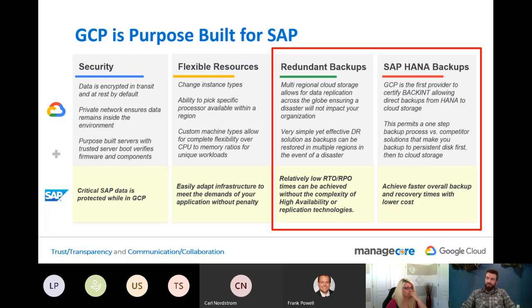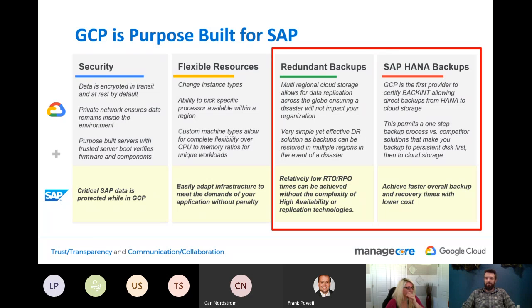But then you also have the ability in GCP with multi-regional cloud storage. We actually prefer that method because it does reduce overall cost, but still gets you the ability to restore your environment very, very quickly. Backint within GCP allows you to connect your HANA backups directly to cloud storage, and that cloud storage being multi-regional will allow you then to restore in a different region with very little effort, right? You just use Backint to call the backup and restore it. And the multi-regional cloud storage also allows you to replicate your backup automatically, without any extra effort, to multiple different regions, so that you have the assurance that if that whole region went down, you can restore that environment very quickly. There are no extra steps to make sure that data is replicated to multiple different sites. So it is a very, very robust solution.